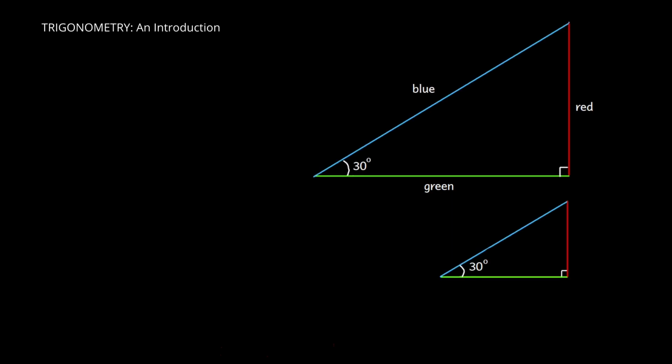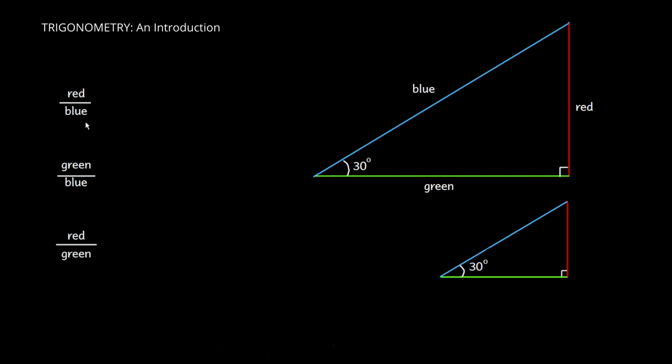So these triangles actually don't need all the information we've got displayed here. We don't need to know the length of all three sides and the angles. They all interrelate. One forms from the other. So what ratios have we got? Well, that 30 degrees can be defined by the ratio of red to blue, or from green to blue, or from red to green. Now, clearly we can't keep using these colours.